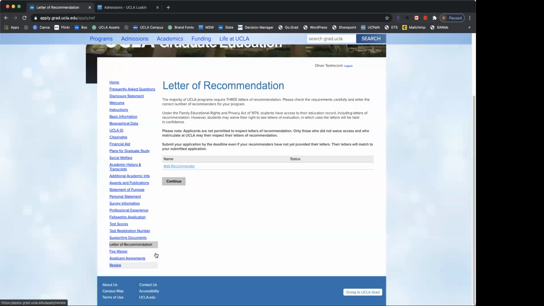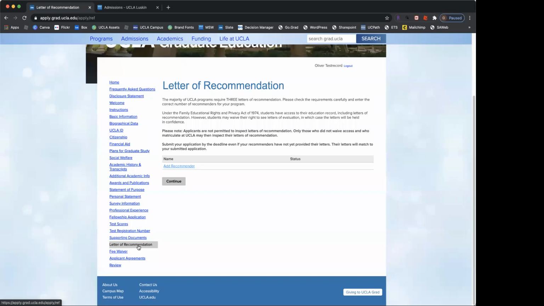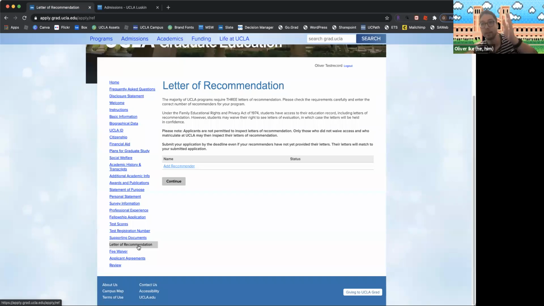Oliver, is there an additional recommendation form, or is the link that the recommender receives all that's going to be needed in addition to the letter? Yeah. They're going to receive your personal message and instructions on what we're looking for, and there's also a survey where they rate your performance. So they'll have everything they need to write the letter. Great, thank you.